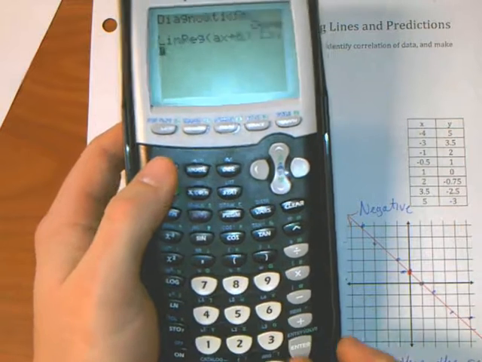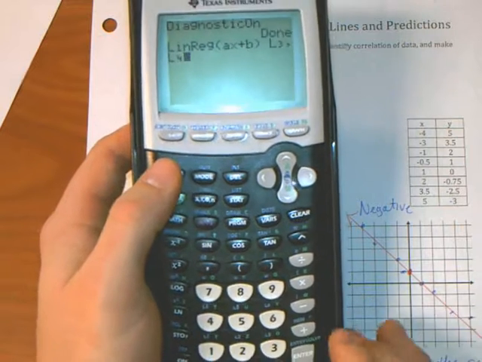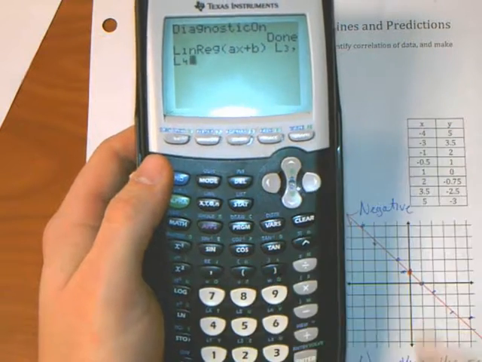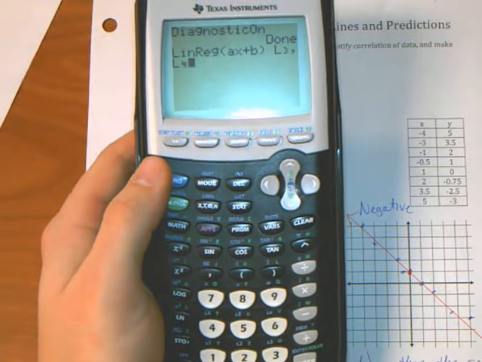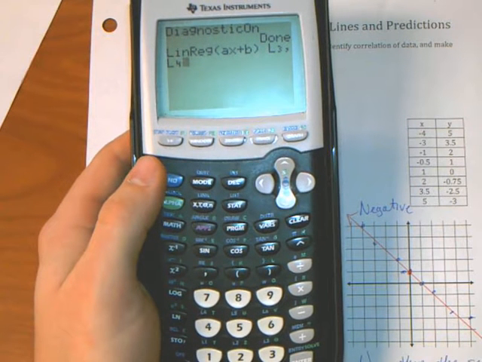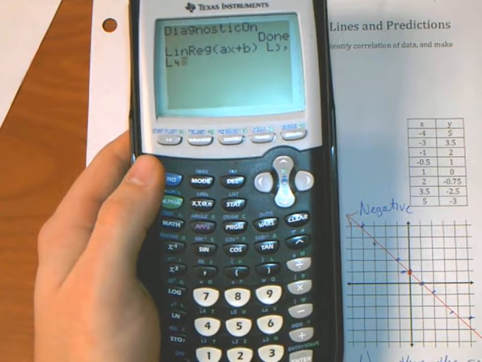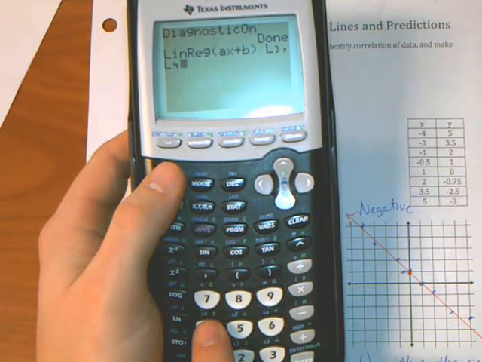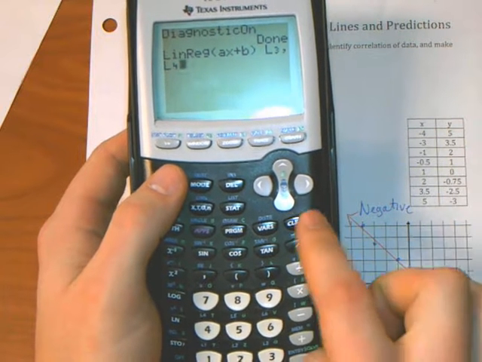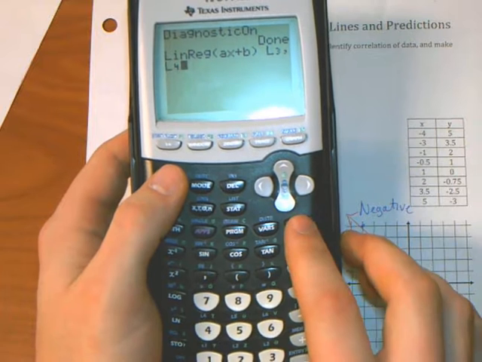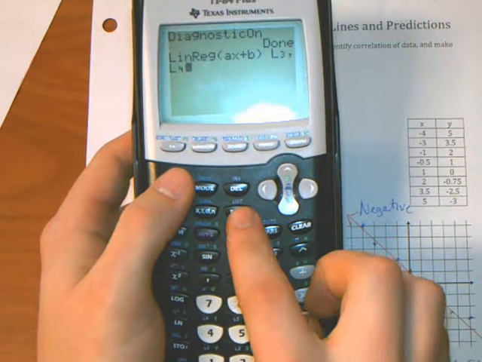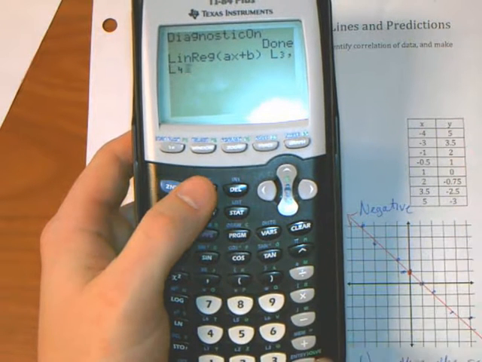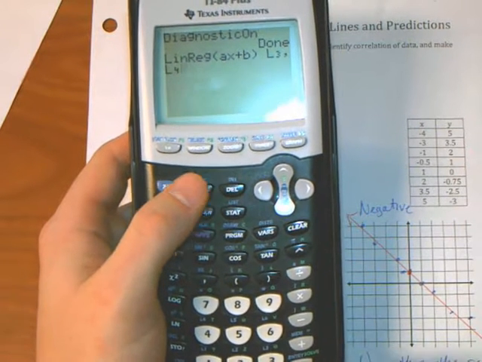And then second 4. So you should have linear regression, AX plus B, and then L3, comma, L4. So just clear it out, and then go back to stat, calc, click it.